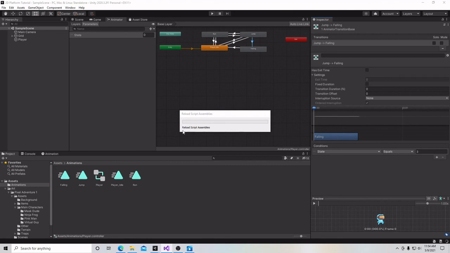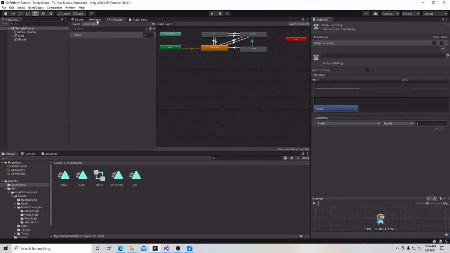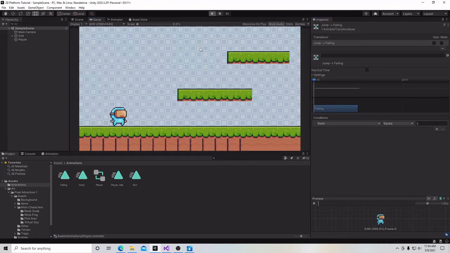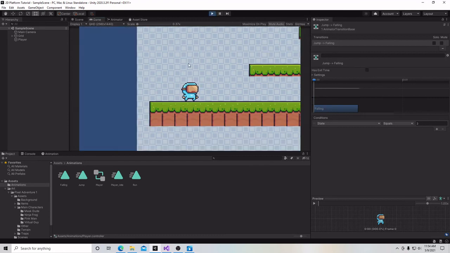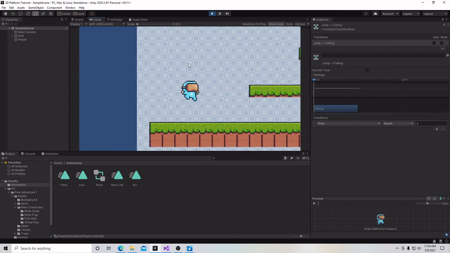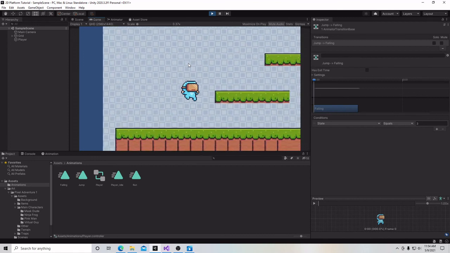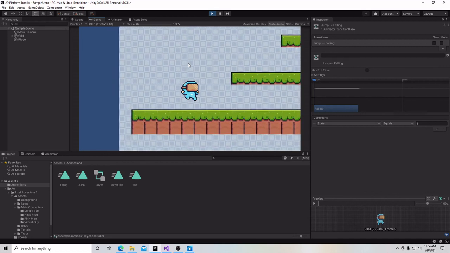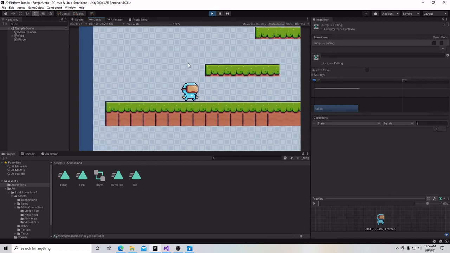Gonna let our stuff compile a second. Go back to our game, hit play. And now when I hit jump, he goes right into his fall animation. And now I can sort of go both ways also. He flips and it looks like we're making some good progress here. In the next video, we'll add some things to add a little more precision to our character, and then we'll move on to the other components of the game.